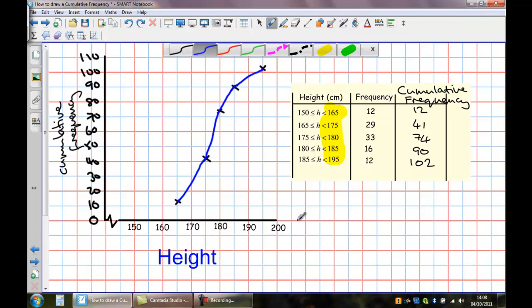Just a couple of things about cumulative frequency curves is that they always look vaguely S-shaped like that. They can never come back down like this because you're always adding on frequency. So it might be that it goes up and then flattens out for a bit, but then it will keep going up again. It can't come down like those two. Also, they won't be coming back on themselves, anything like that. Definitely always roughly S-shaped, something like that. Okay, that's it for drawing a cumulative frequency curve.